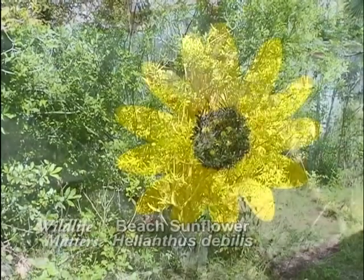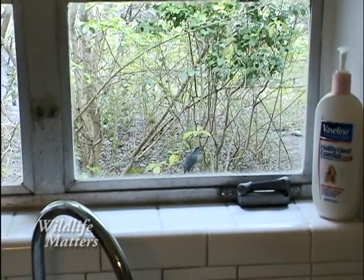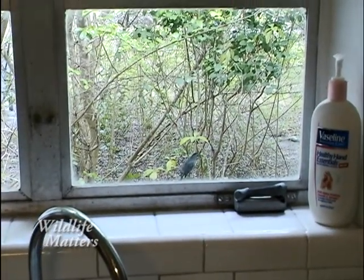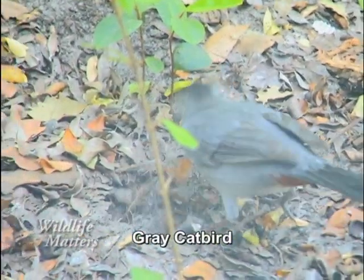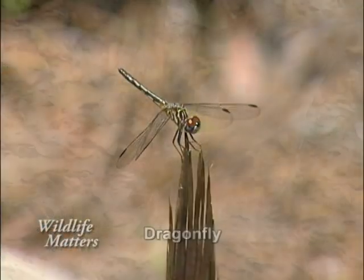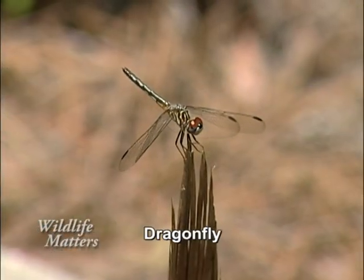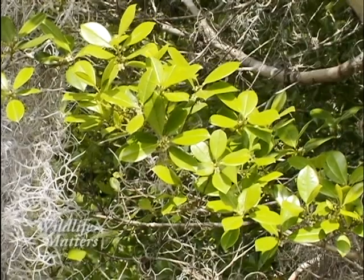This includes ground cover, small plants, shrubs, and trees of different heights. Of course, you can notice out our kitchen window we have a big thicket of Walters Viburnum, which gives us the ability to see a lot of birds. Anything you do to reduce the use of pesticides in your yard will also benefit wildlife. Pesticides kill insects, and insects are an important food source for birds, reptiles, amphibians, and mammals.